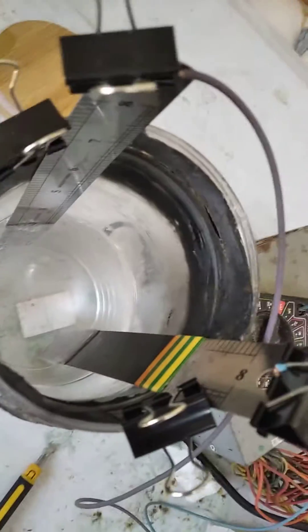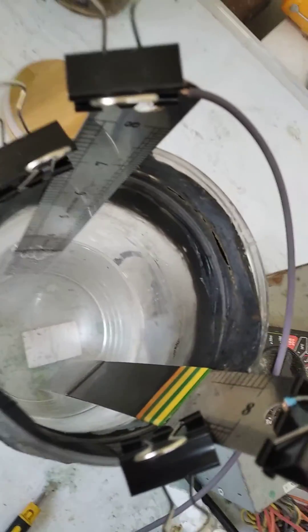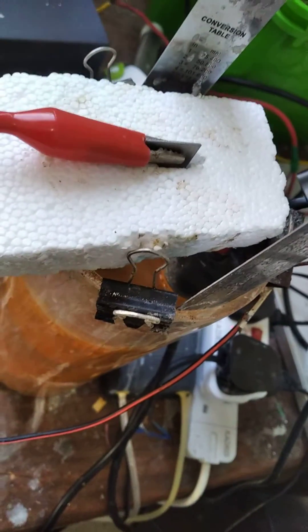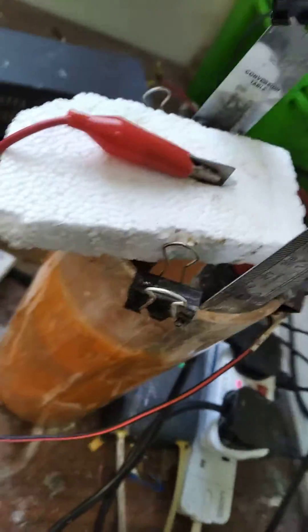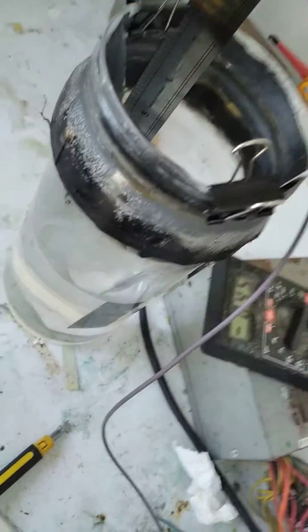This is an entirely new process, and the way this is done is there's a way to actually produce a non-porous coating of lead dioxide. As you can see, this kind of coating is difficult — it's not easy. There's an aquarium heater in here, there's a pump in there, there's a whole bunch of additives that make this possible as well, and currently this thing is plating.